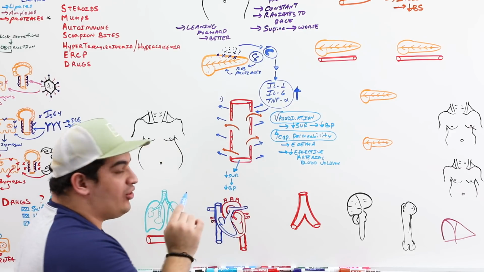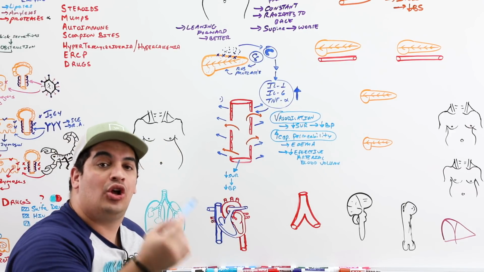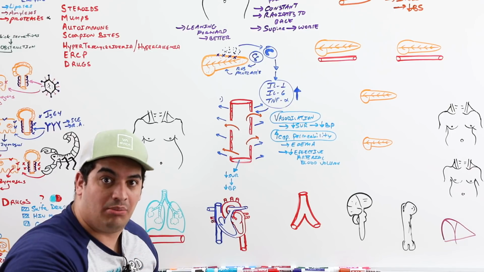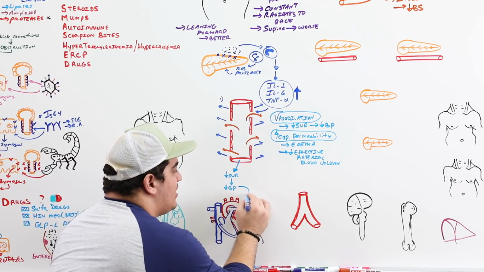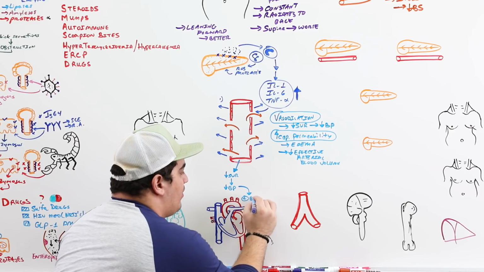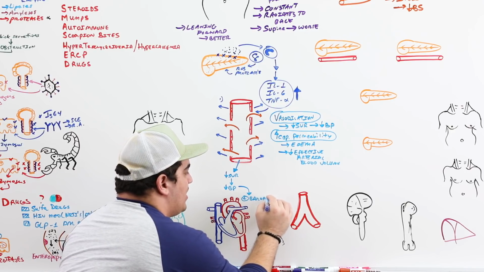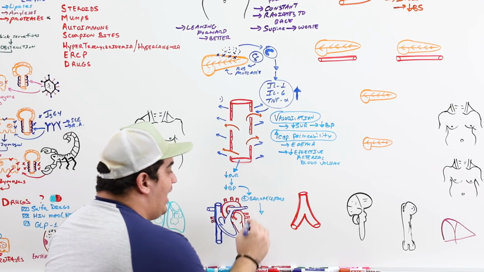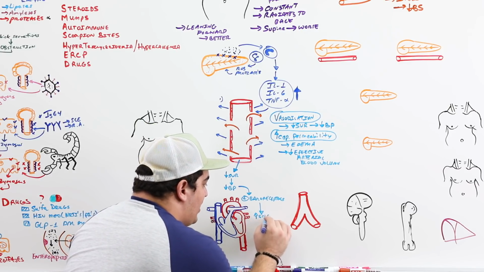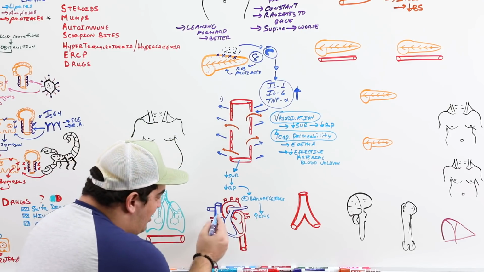What's the heart going to do in response to a low systemic vascular resistance and a low blood pressure? Well, it's going to activate those baroreceptors. So what it does is it stimulates the baroreceptors. You know those receptors that are present in the carotids and in the aorta? It's going to activate those, and it's going to increase the activity of your sympathetic nervous system. And you know what your sympathetic nervous system is going to do?